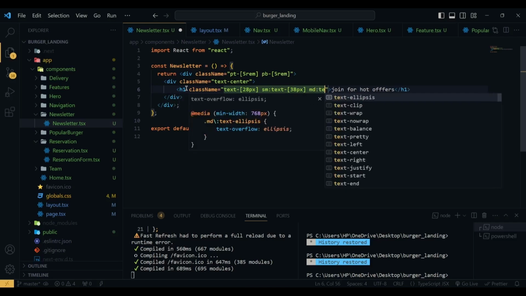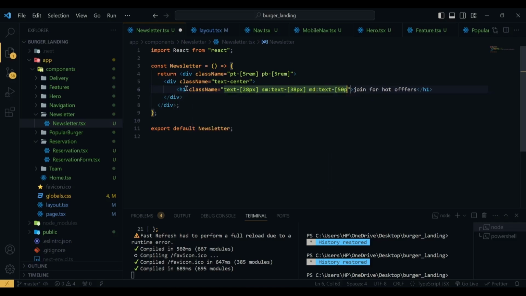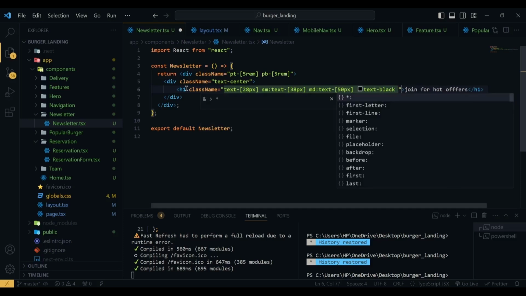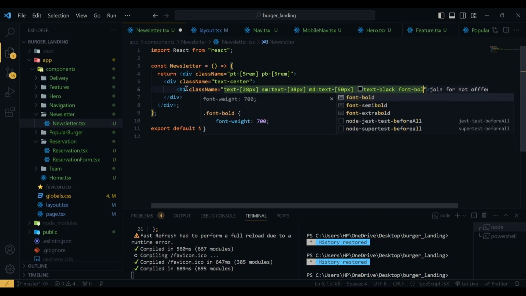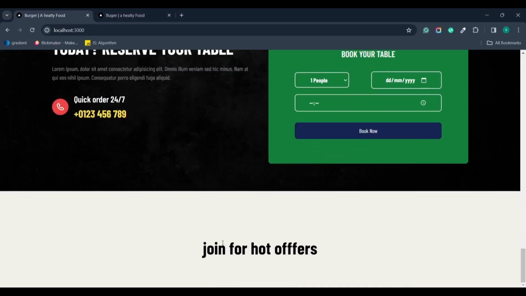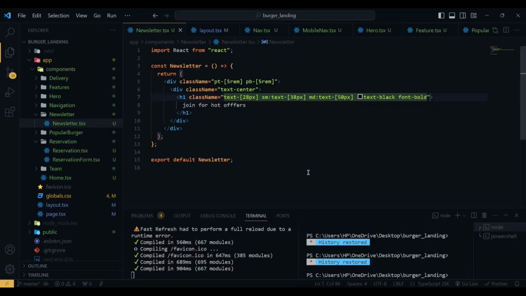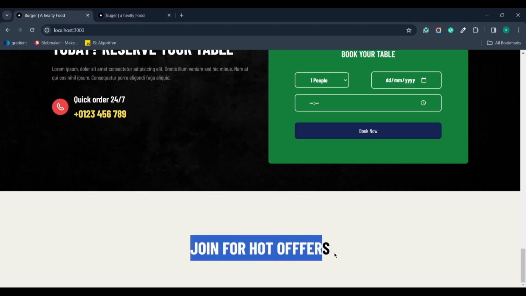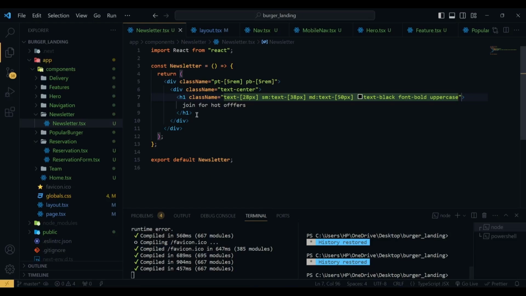And in medium, text will be 50 pixel. And text color will be black and font will be bold. So if I check, this is our text, but we have to make it uppercase. So we are going to make it uppercase. Now it looks good.